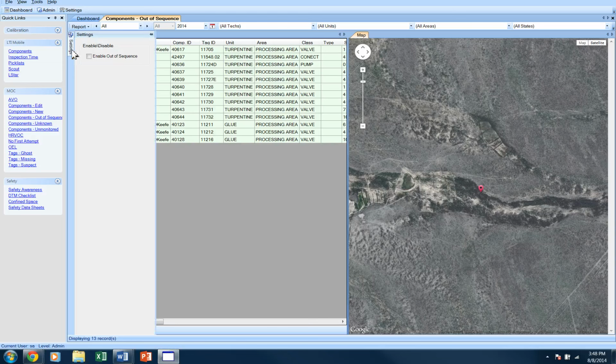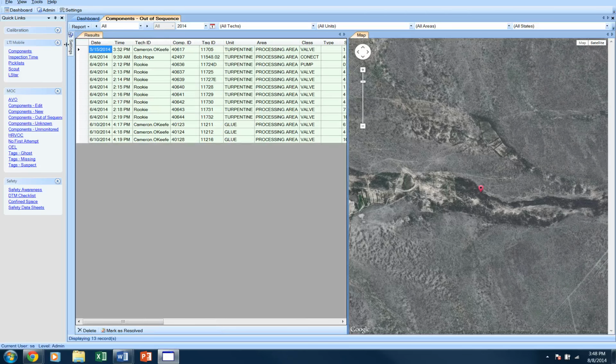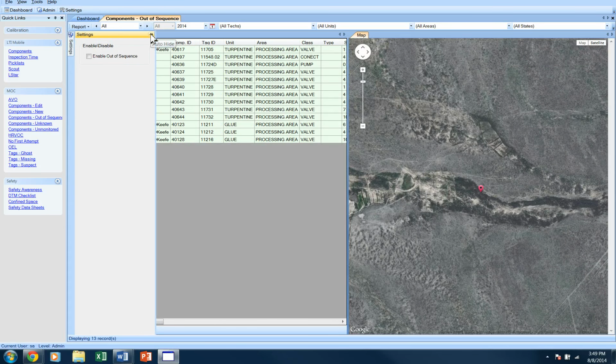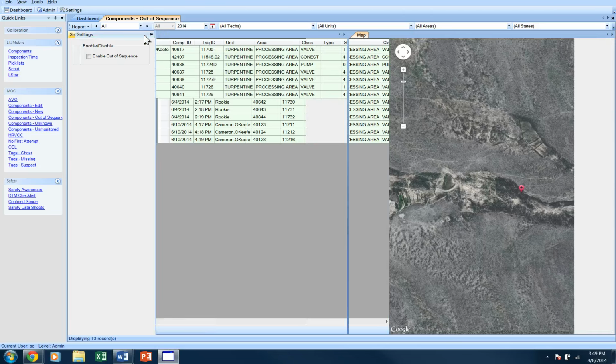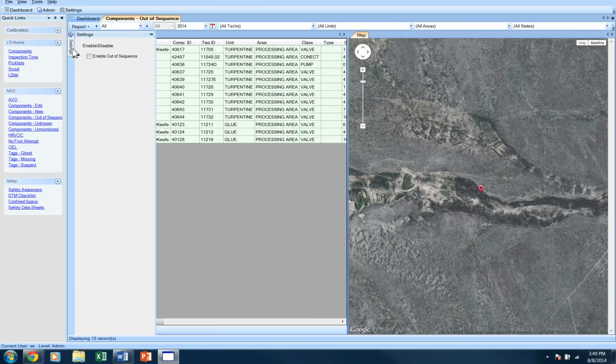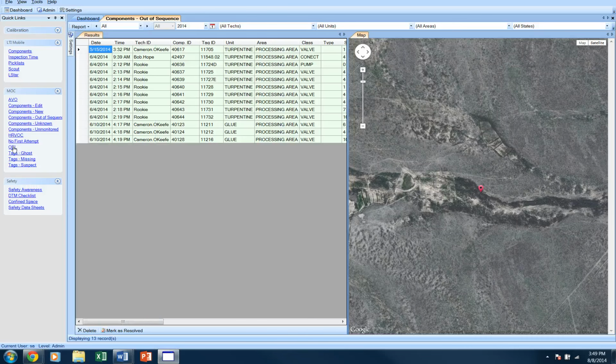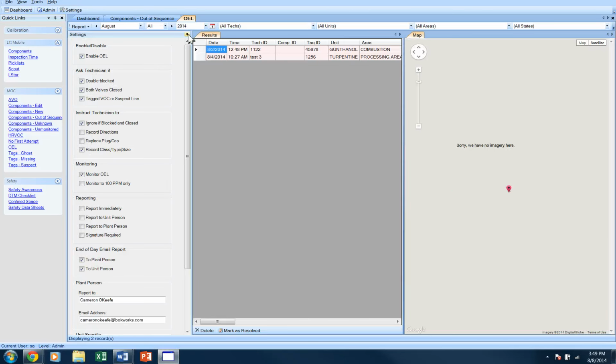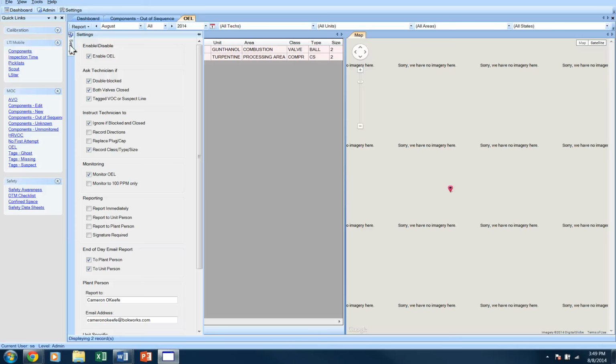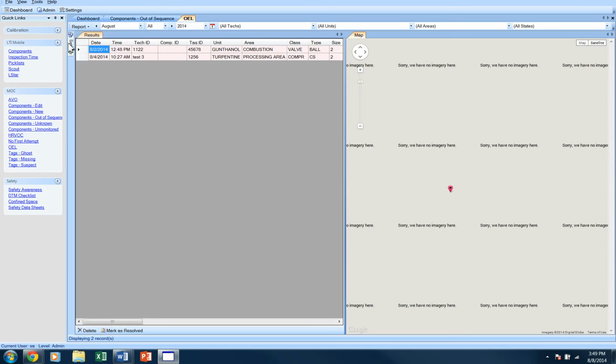But if you want to keep it here, then you see the pin. I can click on it. If I click on settings, the bar changes yellow, which means it's going to stay here. I can always use this pin here. I can move it back and forth to create its position here, or I can have it fly away. So that's what we do with the flyout panels, and the same thing happens with OEL. I click here, my settings are already apparent. I can make them come or go, stay, or fly away.